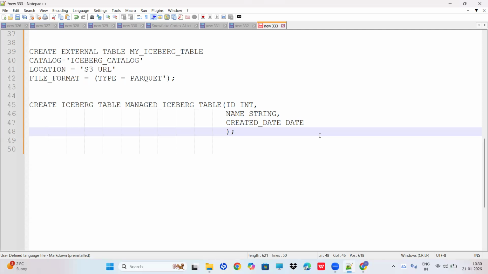Don't go very deep with Iceberg tables in real time. Just say, I know about Iceberg tables, I have not implemented them in a project. But go with dynamic tables; I have implemented dynamic tables. These are new features, so don't go in depth. I'm covering these topics just so you have knowledge. You need to upskill every time.